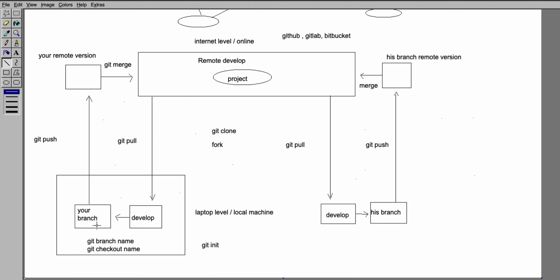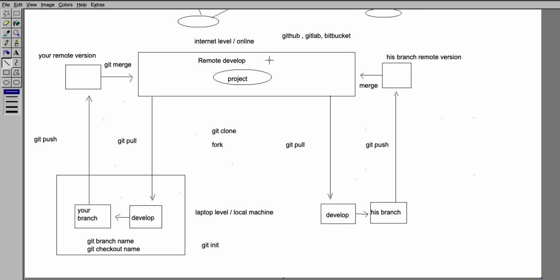Then you're going to come back again here, fix whatever they ask you, add those changes and make new commits, and then do a git push again, and it's going to update your remote version. And they're going to see if you actually did change the stuff they asked you, and they're going to give you their approval. So once you are approved, then they can merge your code.